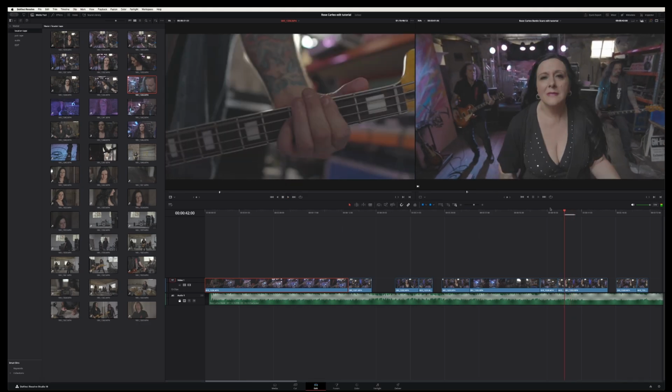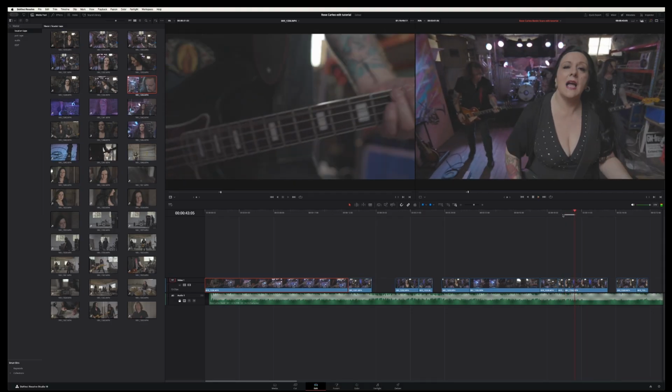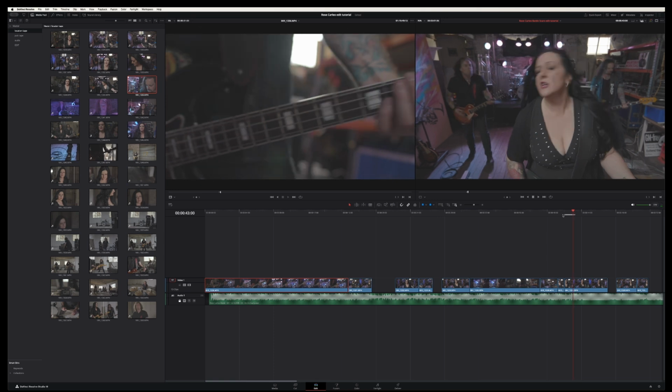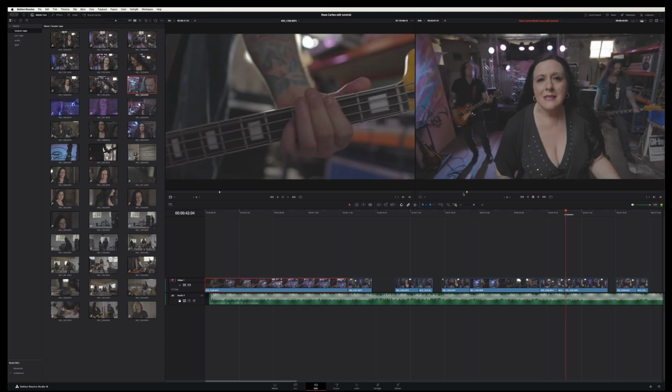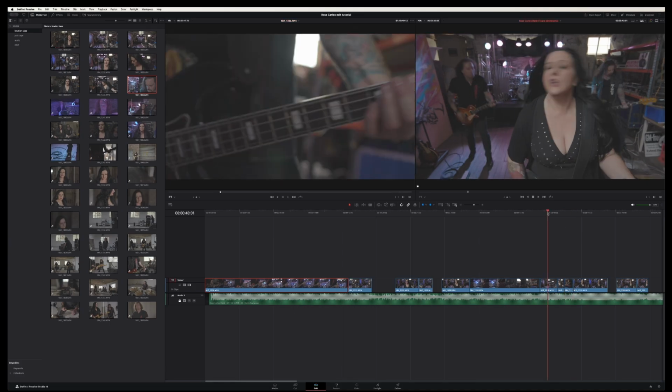Yeah, I don't mind that little kind of pan there. See, what I'm going to do there, I'm going to put that little pan across the bass, then I'm just going to come out just before she does that little head flick, and that'll be a nice accent. So I've got the in and the out point on the record side, and I just need the in point over there. Let's have a look at that.